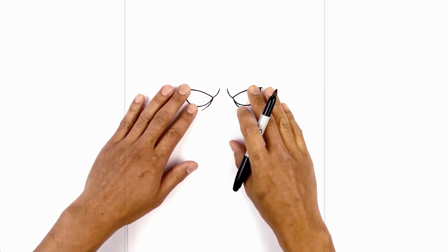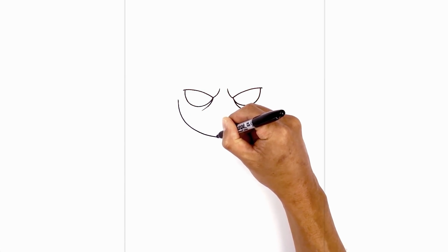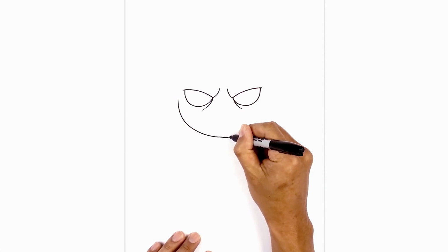Now that we've drawn the eyes, let's go ahead and draw on the bottom part of the face. So on the left side of the eye, we're going to start with the upper cheek. We're going to curve down. I'm just going to pull that down towards the chin. Just rounding out the bottom of the chin. We're going to work our way back up towards the right side, just beside the eye.